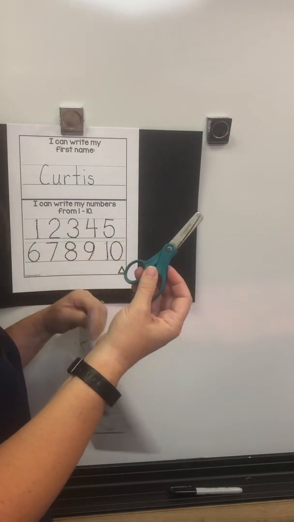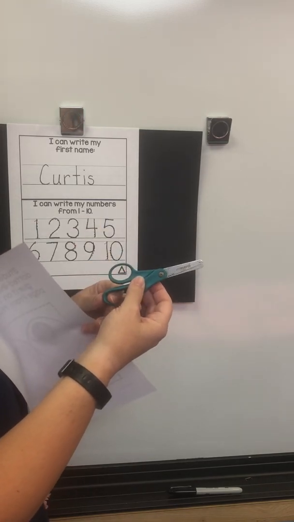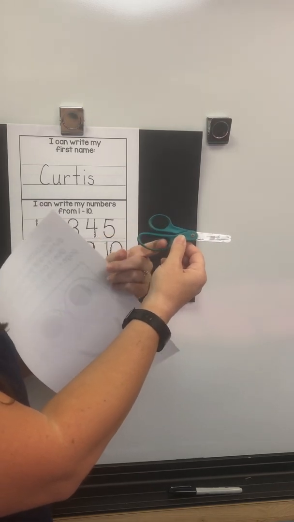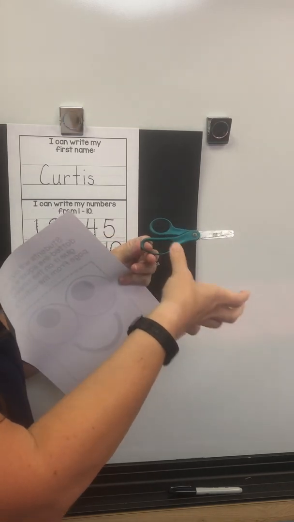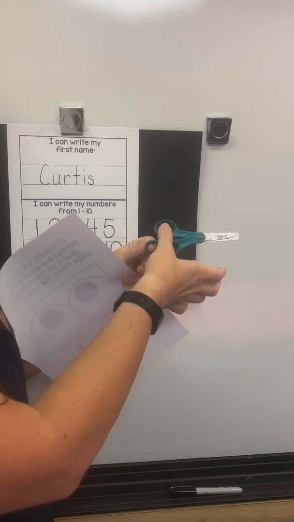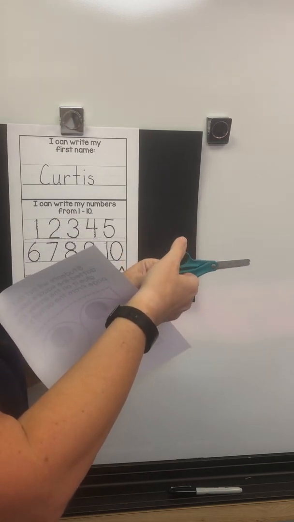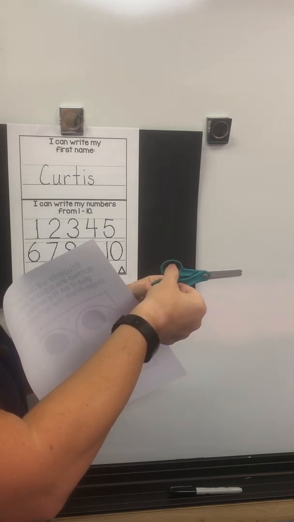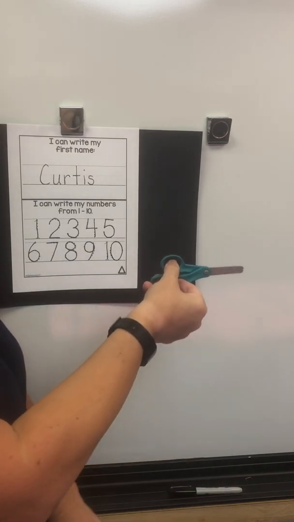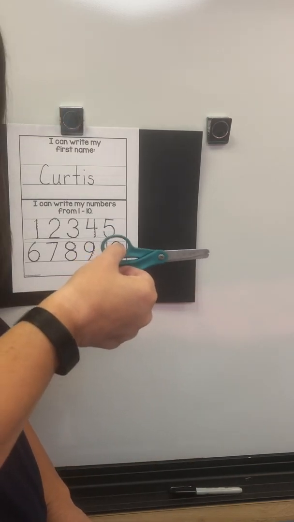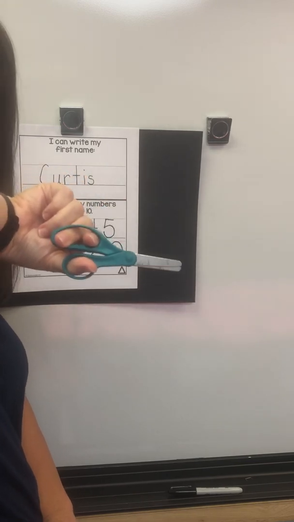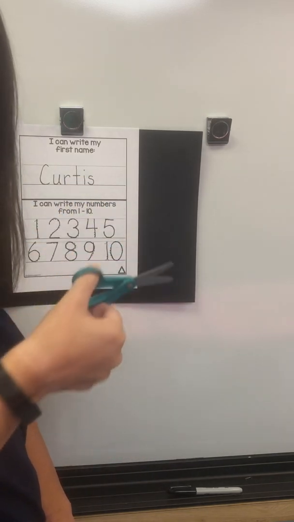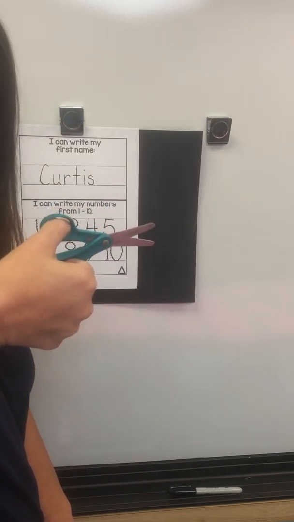And I'm going to show you how you hold the scissors correctly, because a lot of kids get confused with this. There are on these scissors a small hole and a longer one. You put your thumb in the small hole, and then you put 2 or even 3 fingers in the other hole. My fingers are a little bigger than yours, so I'm just going to put 2, like this. And your thumb, when you're cutting, should always be up. If your thumb is like down like this, you're not cutting correctly, and it's going to be really hard to cut like this. So make sure that that thumb's up like this.